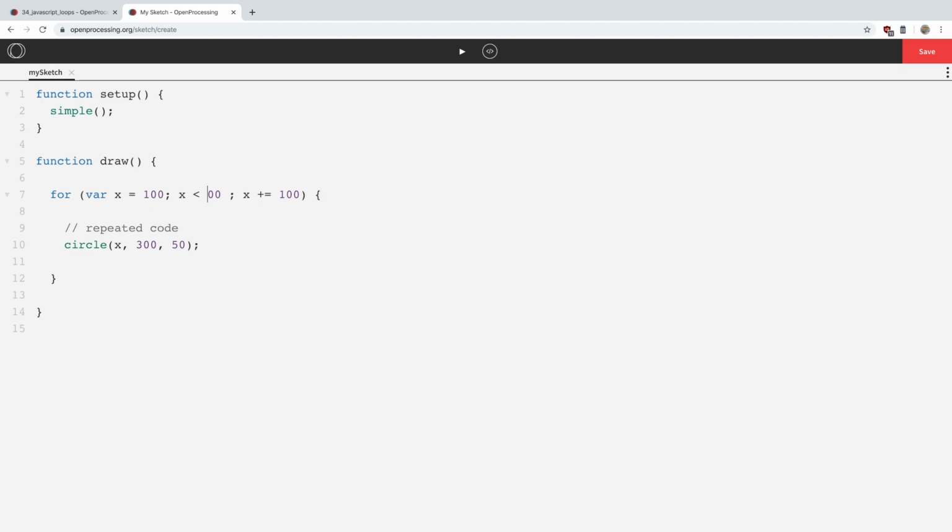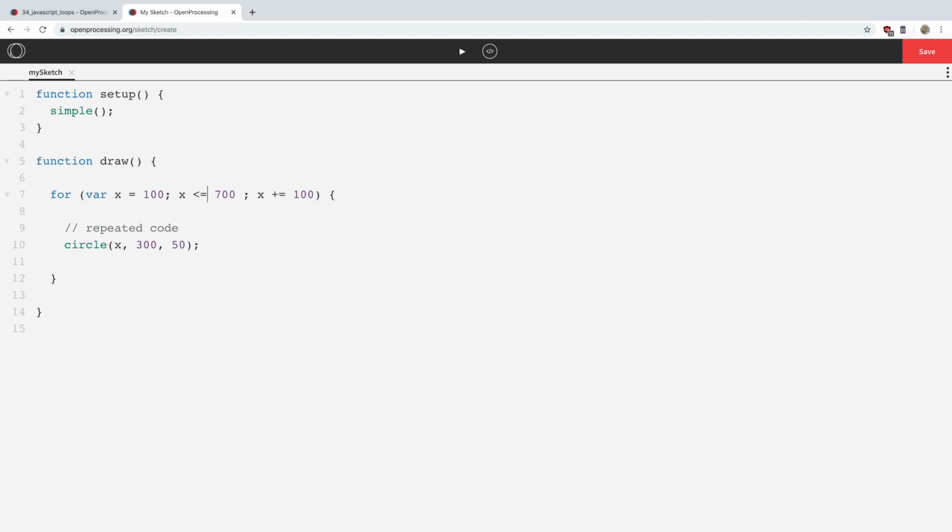And a common mistake is to say x is less than 700. When x is 600, this is true. When x is 700, this isn't true, because 700 is not less than 700. It's less than or equal to 700.